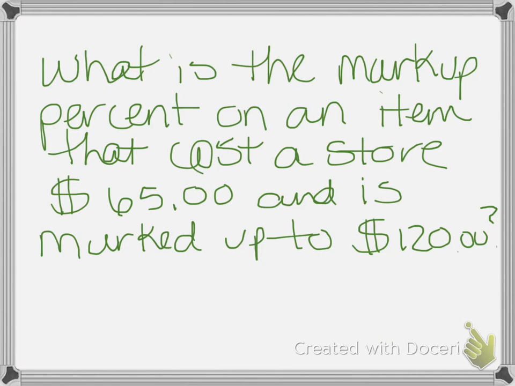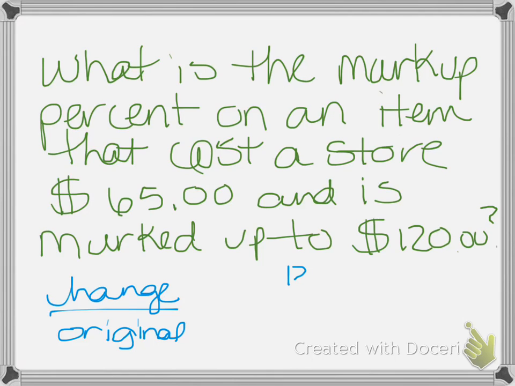Okay, so what is the markup percent on an item that cost the store $65 and is marked up to $120? So remember, to do that change over original, to find the change, you subtract the two amounts. So 120 is the bigger amount, so I'm going to say 120. I'm just going to drop off those final zeros. Minus 65, and that gives me $55. Okay, so that is my change.